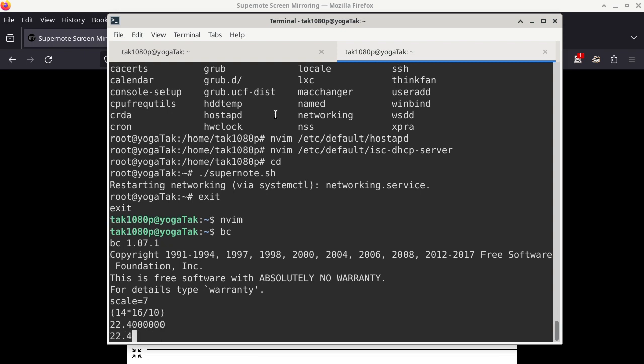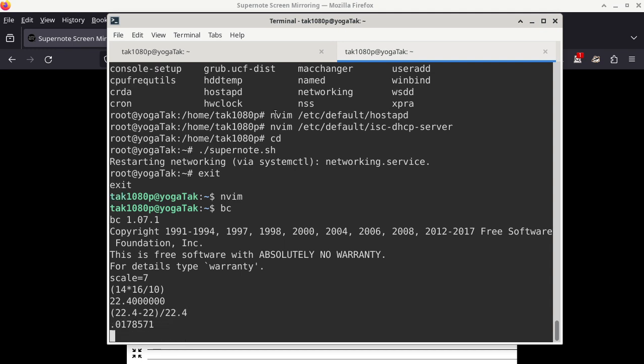So that's 22.4 minus 22, and then this is our error, and then we want to divide the error itself by the value that we're supposed to be getting, which is 22.4. So now the error is 1.78571%. I think that's significantly better. Right? So what this is showing us is if you make the numerator as large as you can before you do the division, the error rate drops. Is that okay? So you go like, but I don't see how this is going to be applicable. Well, we'll see it later.